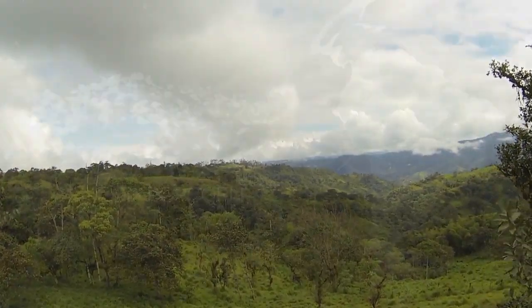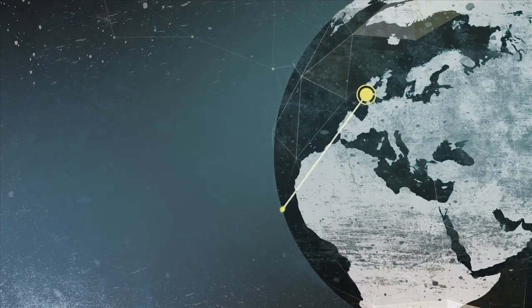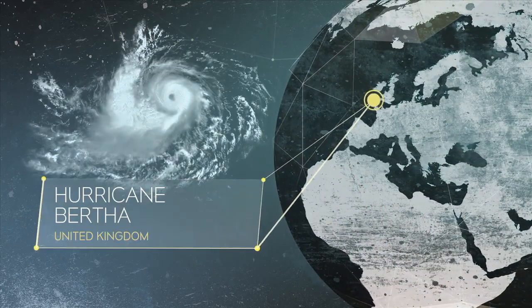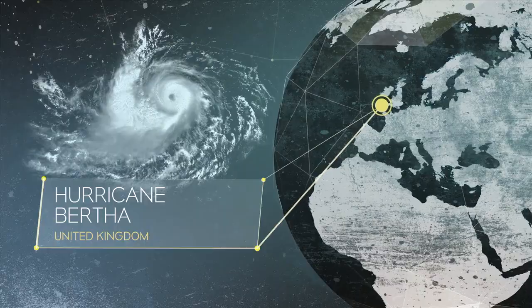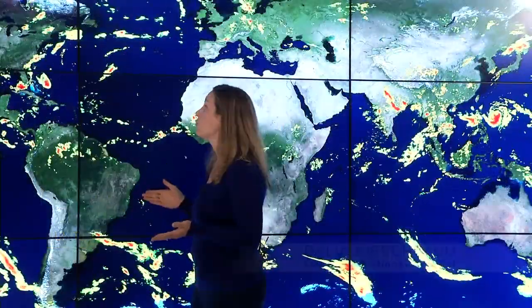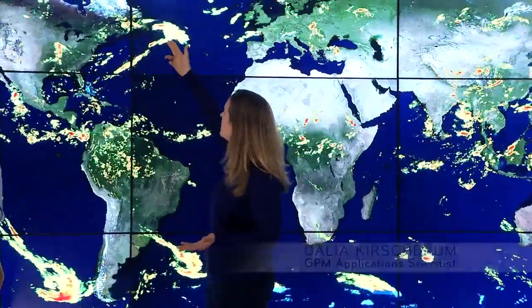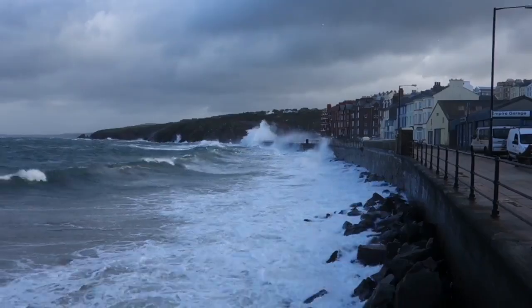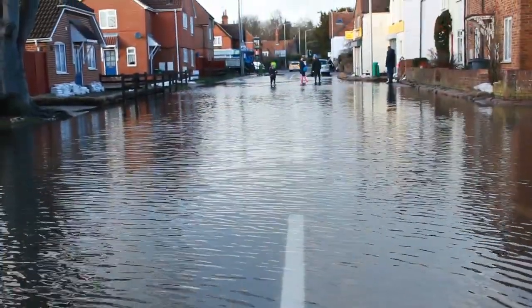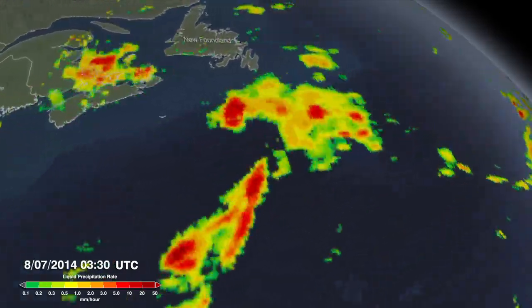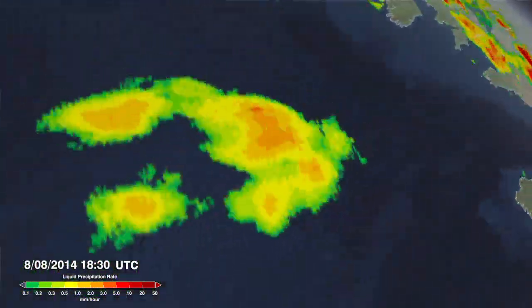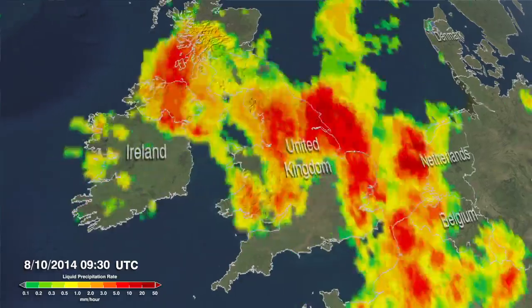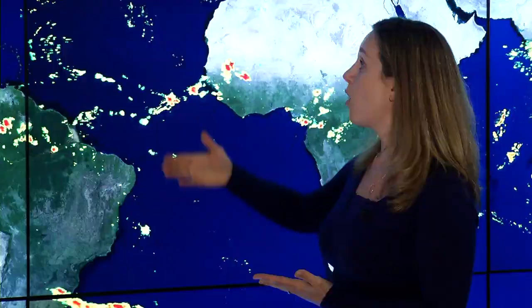The Atlantic hurricane season was relatively quiet in 2014, but GPM was able to track storms into higher latitudes that nevertheless had unexpected impacts. One of the things we can observe with the 2014 hurricane season is actually Hurricane Bertha, which you see here. Now, it was kind of an unimpressive storm, but as you track it across the Atlantic, what you can see is that it caused massive flooding and wind damage in the UK. And so by being able to observe tropical cyclones in their infancy in the tropics and see how they move all the way to the high latitudes, it gives us really important clues into how storms develop and intensify all the way into the higher latitudes and as extratropical systems.